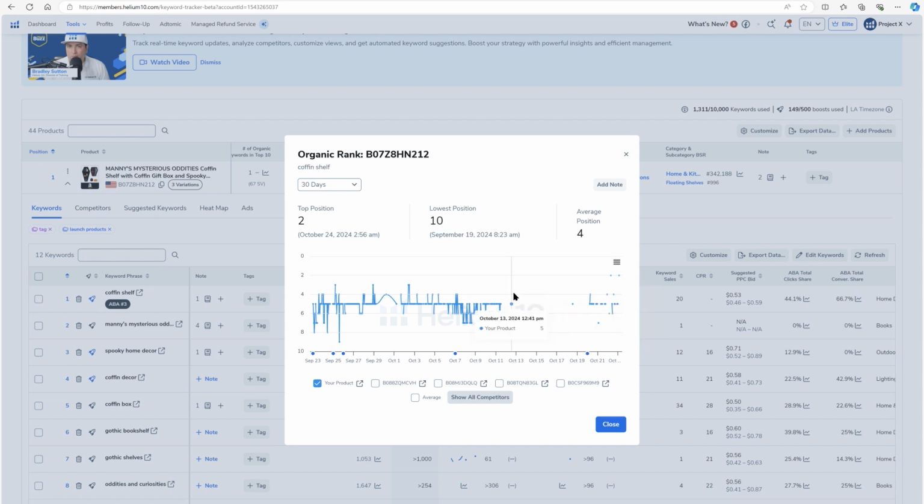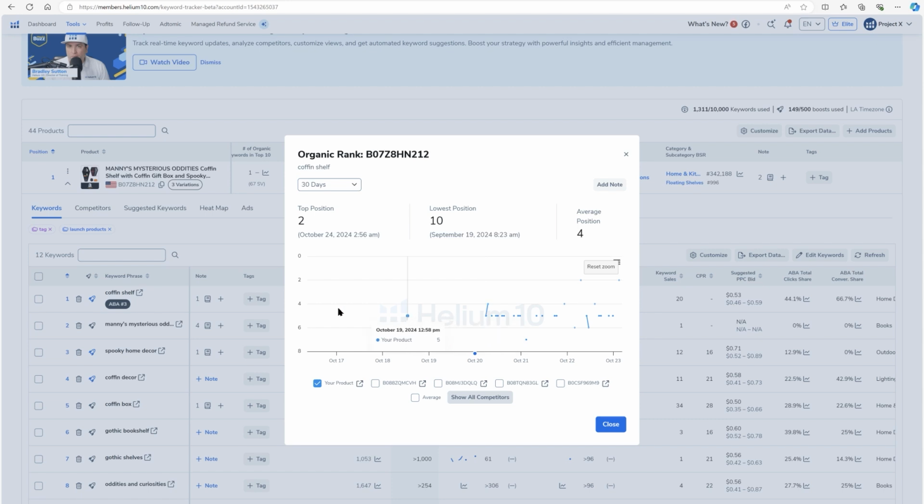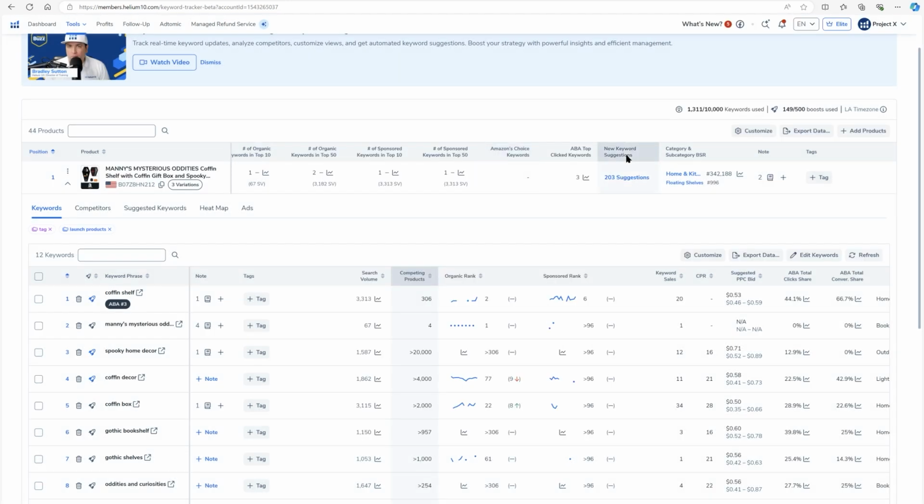Now, I look back here. Let me zoom in for you guys. I look back on this date that I made this change, and the very next day, what do I see? I went from not ranking at all to ranking on page 1. So my experiment of lowering the price actually worked. Now, your experiments might not always work, but again, I want to be able to go back and see on what exact date I took what exact action so I can look back at the graph and figure out what kind of actions I still need to take.